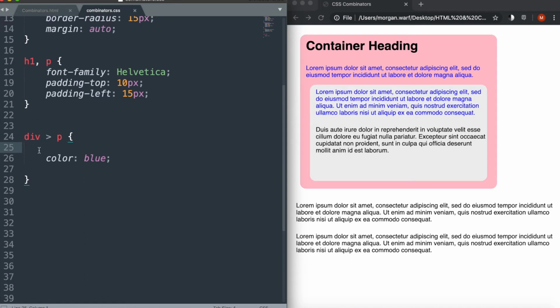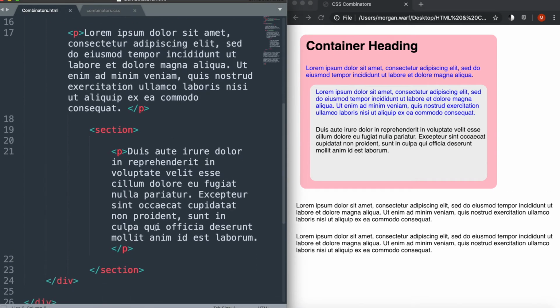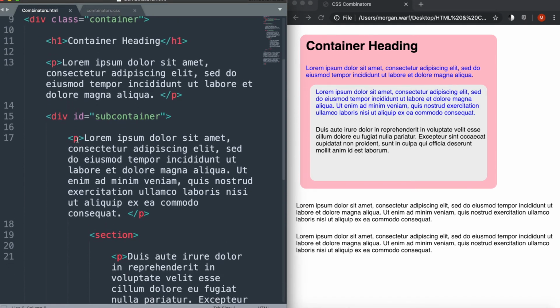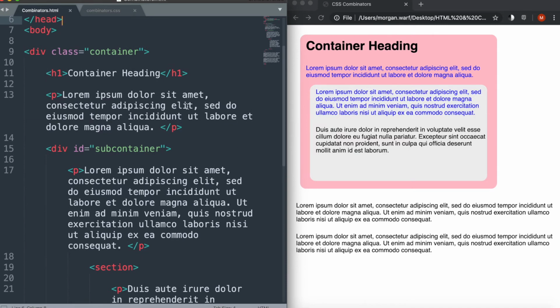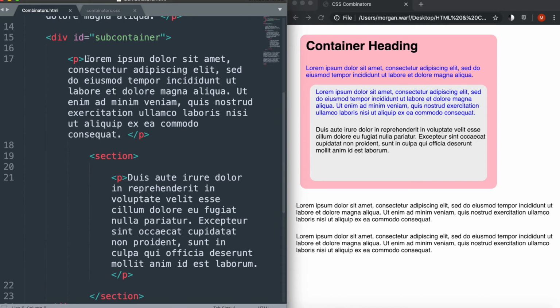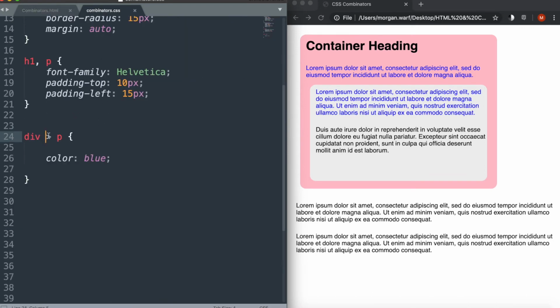And so that's the difference between the descendant selector, which is this one, which selects all the descendants within a div, and the child selector. The reason that it doesn't select this bottom one is because it's technically in this section. It's not within that div directly. This paragraph is directly within a div. This paragraph is directly within a div. So it's gotten both of those. But this one is not directly within a div. It's a descendant because it's a grandchild of this div, but it's not a direct child. So that's why that one was not selected.